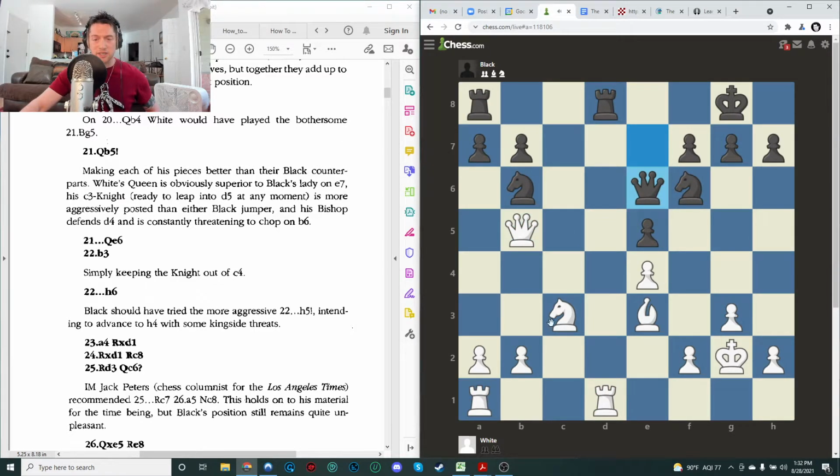Queen e6, b3. If we didn't notice, black was gaining more control over c4 and looking to hop a knight into c4, so we simply take it away. h6. Maybe trying to prevent bishop to g5, but here, black should be trying as hard as they can to either make the knight superior to the bishop or to get something new going.